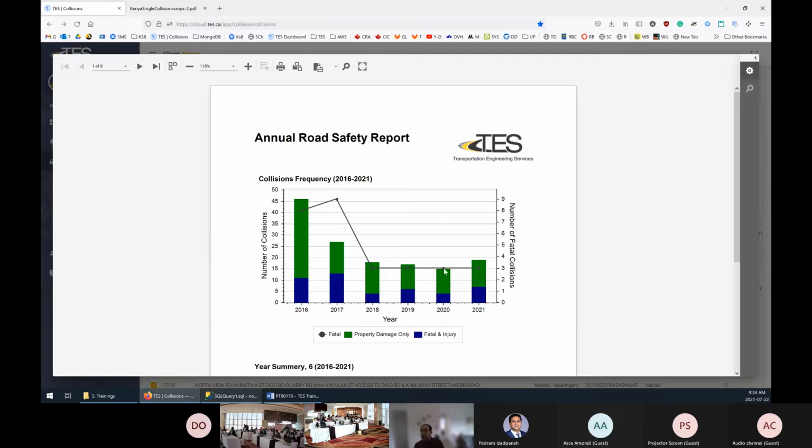And this chart is really good. I can see the trend. The policies that I was applying are good, and the number of collisions is dropping significantly. A small variation is normal because collision is a random process. And you can see I was able to reduce the number of fatal collisions. The fatal collisions are shown on the secondary y-axis. It was increasing, but with my policies and response, the number of fatal collisions is decreasing.